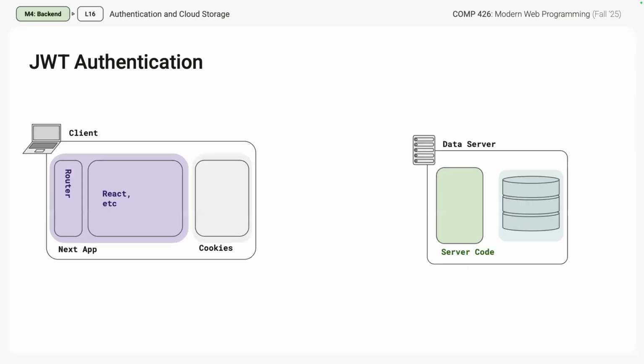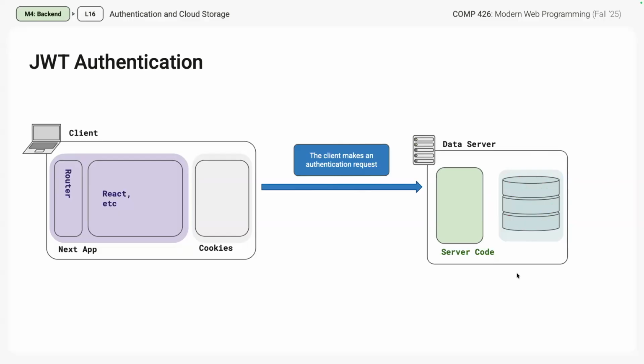So this one, conveniently, I do have a diagram for, so this might be a little bit more helpful. You can see here I have my client side. I've added a little section for my cookies there, so it's easier to see. And then on the right-hand side, I have my server, my data server. The way this diagram is laid out, I condensed these things. You can ignore the fact that there's a database here, because we're not actually going to be talking to the database, okay? But we have some sort of server code.